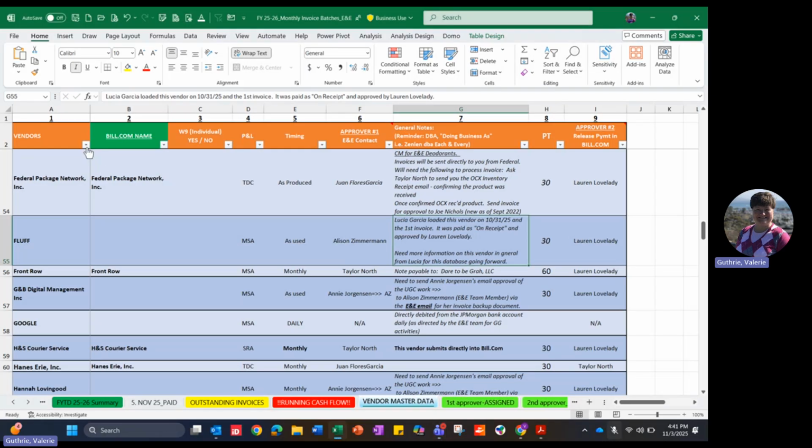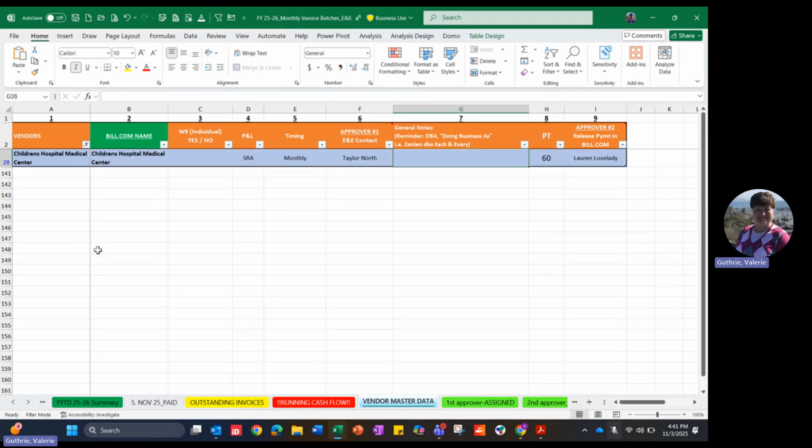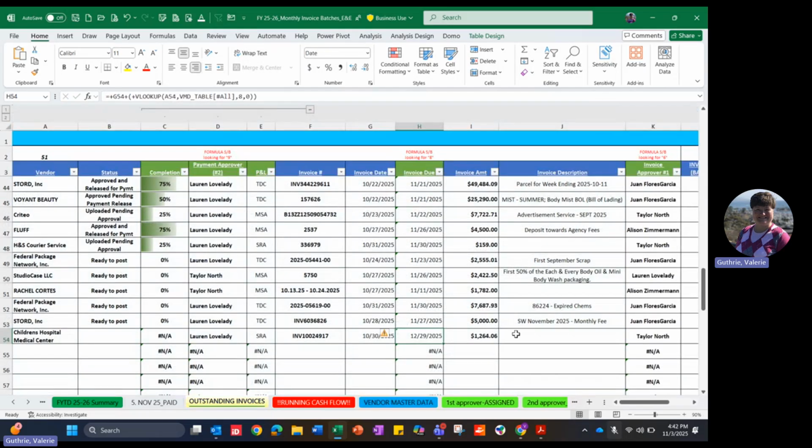So we'll look up Children's Hospital for a quick minute, and we've gone ahead and loaded 60 days. Therefore, it gets there a couple of days early. No big deal. That's just what we've done, and I'll do that same thing in bill.